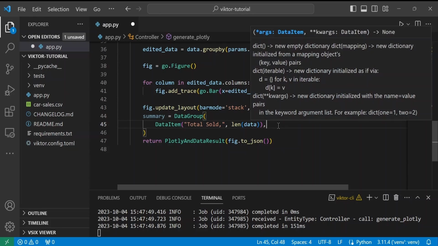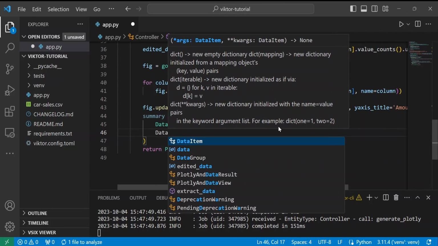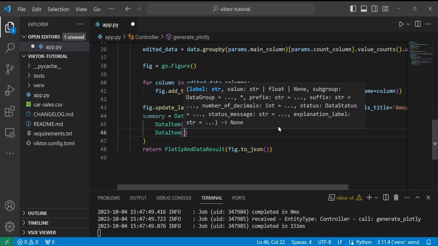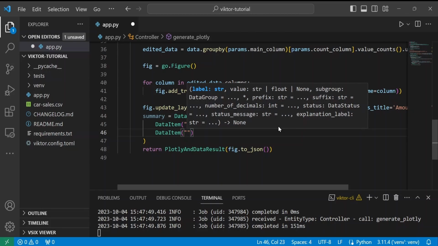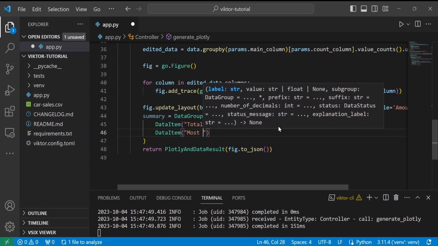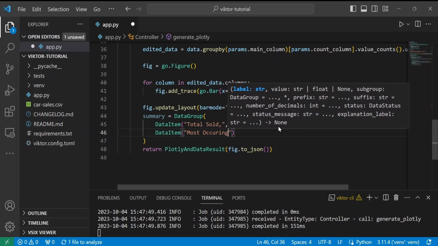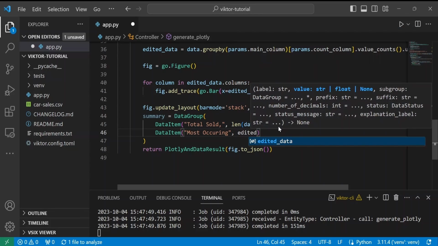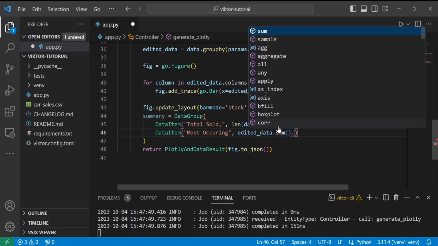Then for the next item, we will go for the most occurring car, or at least the most occurring type that we filter on. And that will be named most occurring. And then we need to take the edited data for this. We'll take the sum and then the maximum of each of these sums.